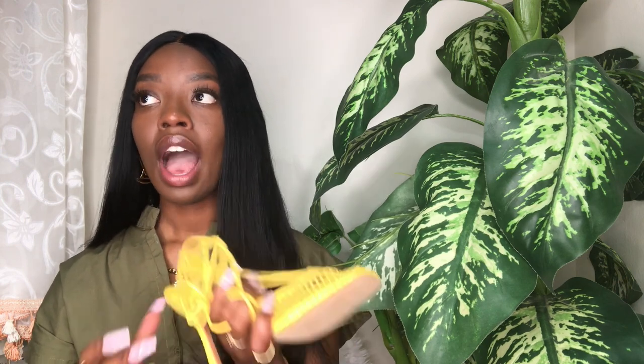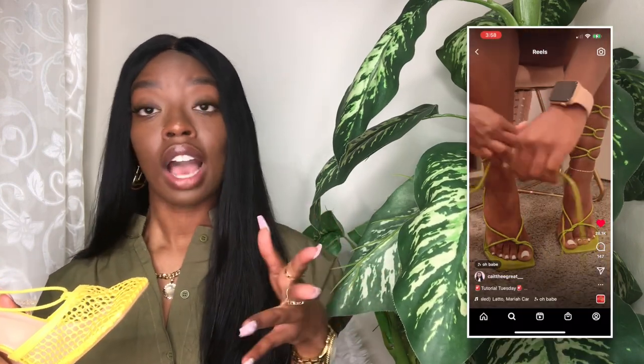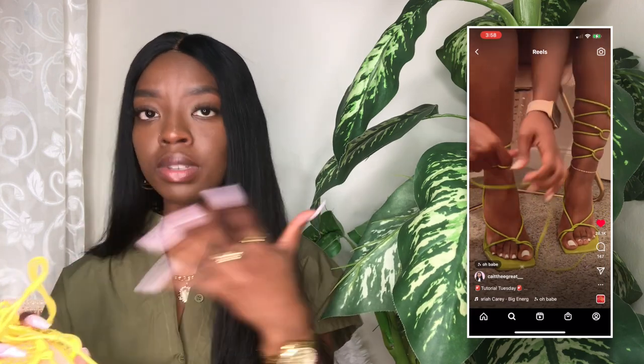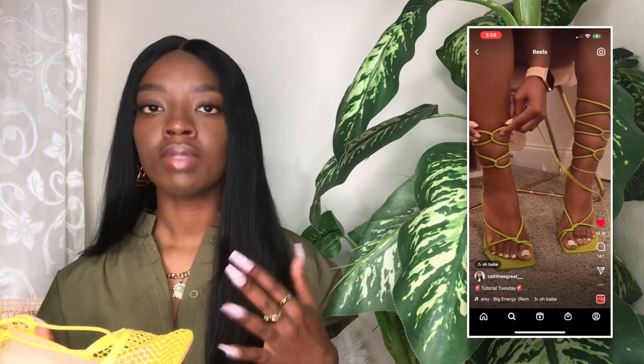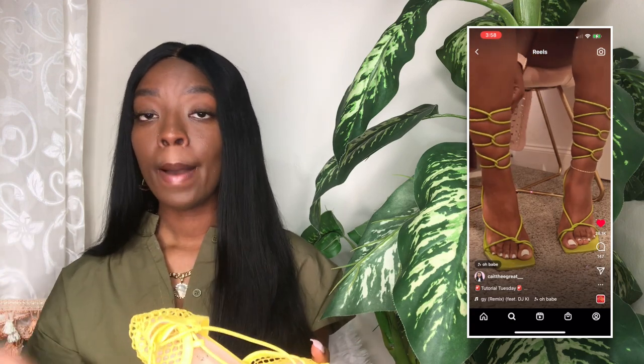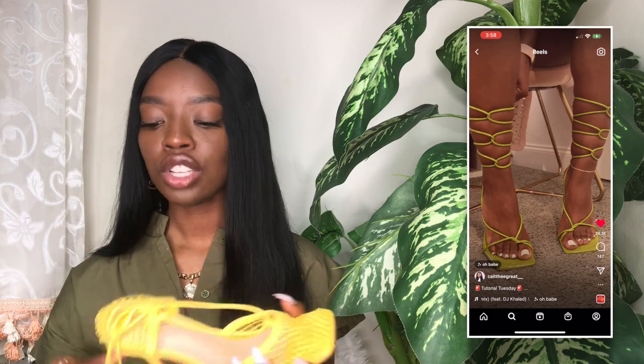One thing about me when it comes to heels, I really love strappy sandals. I like wearing shorts or skirts, so sometimes your legs kind of look bare. The strappiness kind of just gives some umph down there. I also did see a TikTok or reel of this girl — she's also on YouTube, her name is Caitlin — and she kind of gives you a different style of strapping up your shoes. And surprisingly, it allows the straps to stay on your leg for longer. You know sometimes you tie up a shoe on your leg and then you're walking and all of a sudden the strings just kind of slide down. But her method actually keeps the strings up on your leg.